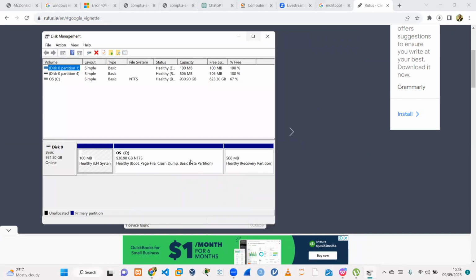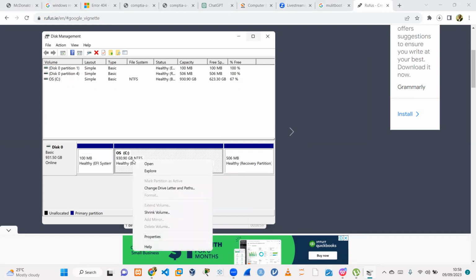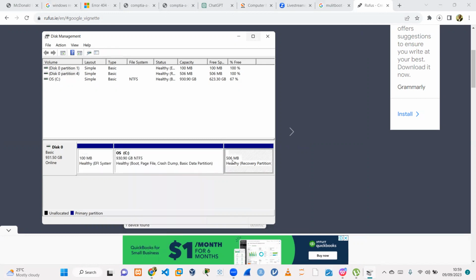If I'm doing a fresh installation, it gives me room to create a partition. You see, I can't make a partition. Let me see: mark partition as active, change drive letter, shrink volume. I will not be able to do that, because these are like core sections, the main drive for the system.